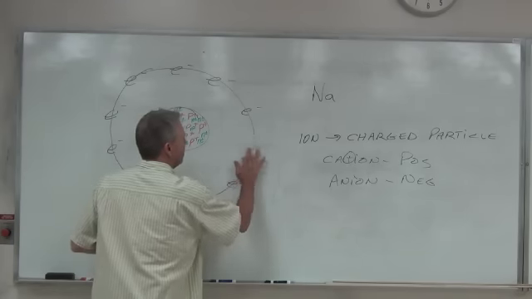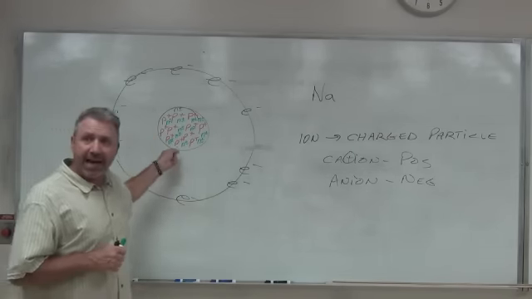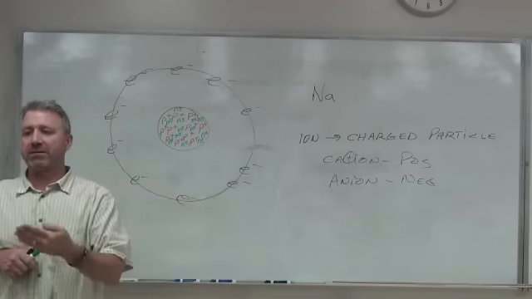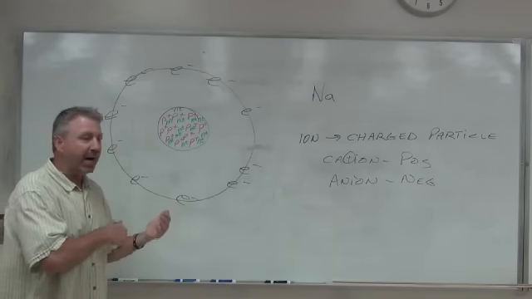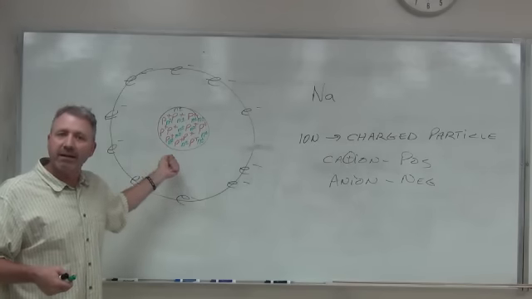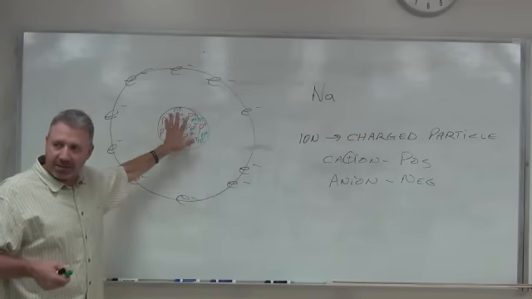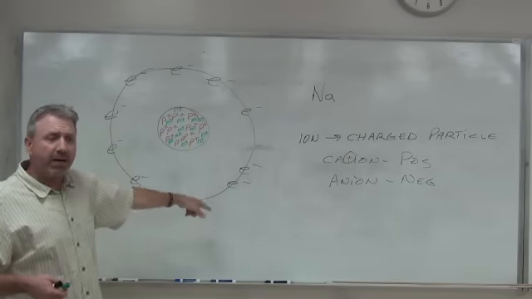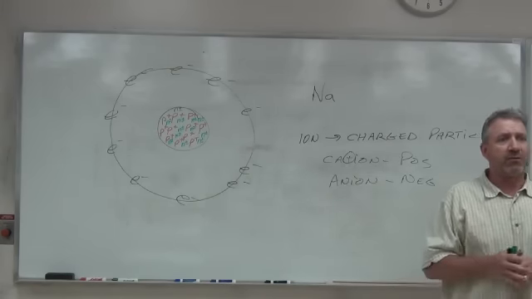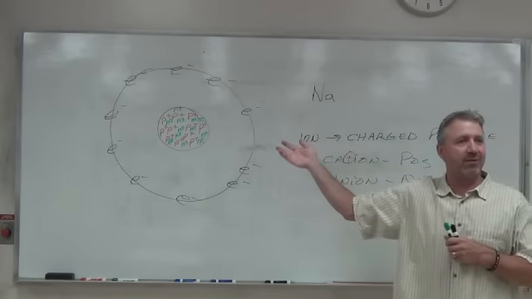If I were to lose an electron from sodium, now remember, if I have sodium, I have a fixed number of protons, a fixed number of positive charges. Because if I change it, I don't have sodium anymore. Protons are the things that define or identify the element. So I can't change the number of positives. But I can change the number of electrons. Moving electrons around is not rocket science. If you've ever rubbed a balloon on your head and stuck it on the wall, you moved electrons from it. It's not a hard thing to do.